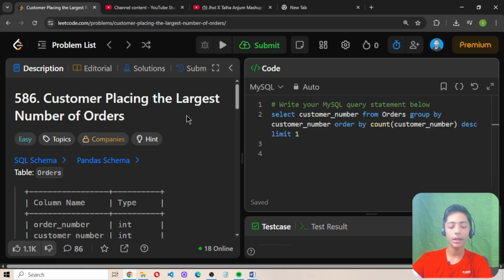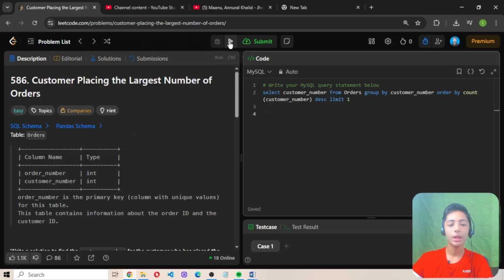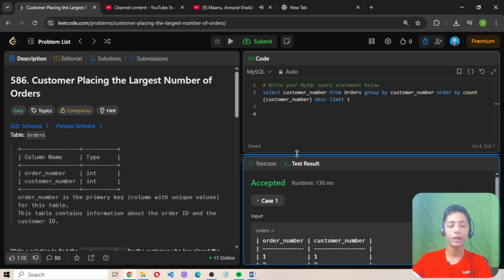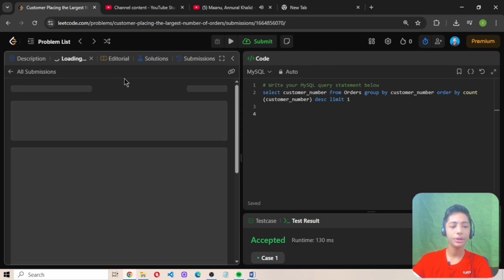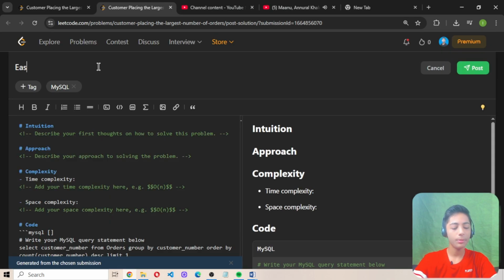Now let's see the code run. This is an easy question, so that's why we have written only a few lines of code. Let's run this code and see whether it is accepted or not. It takes a little moment. Now it has been accepted. The last thing is to submit this question, so let's submit this code. It takes a little time. The submission is also accepted, and it beats 93.98% of people. So I'm pasting the solution, an easy solution in Python 3.